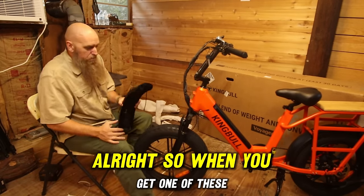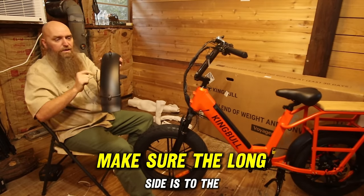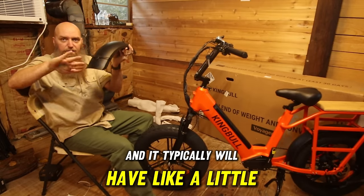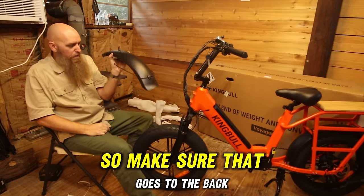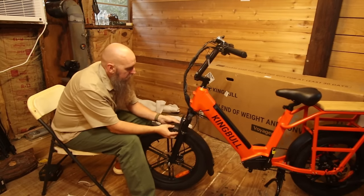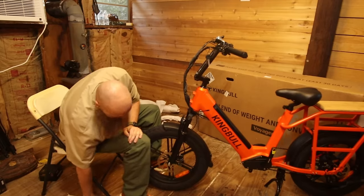All right. So when you install one of these, make sure the long side is to the back. It typically will have a little fishtail to it, just like that. So make sure that goes to the back, and the short side is on the front here.